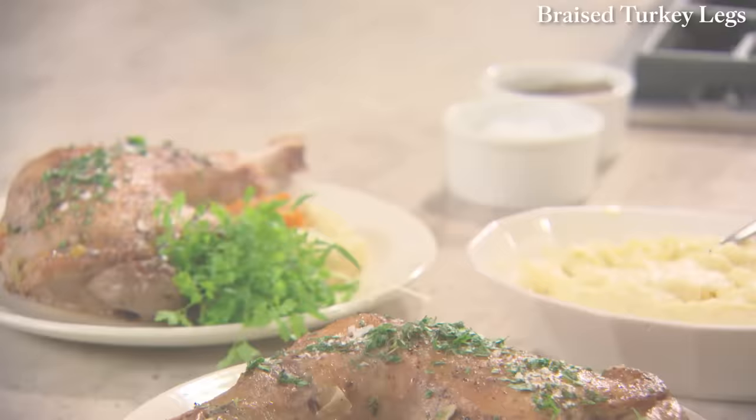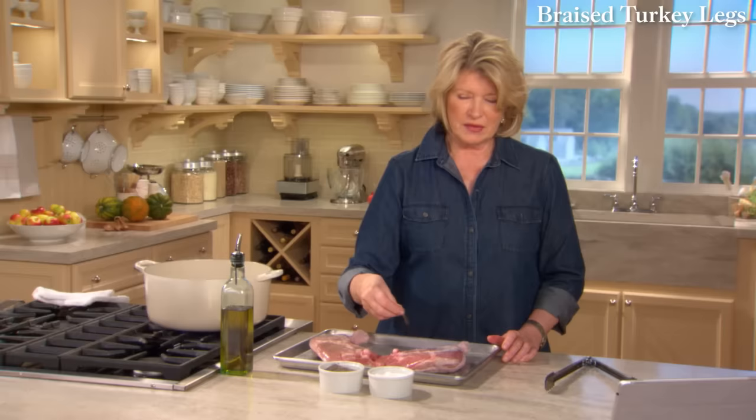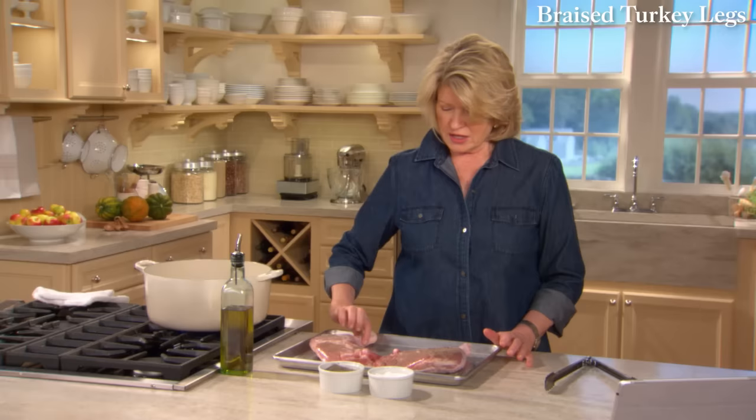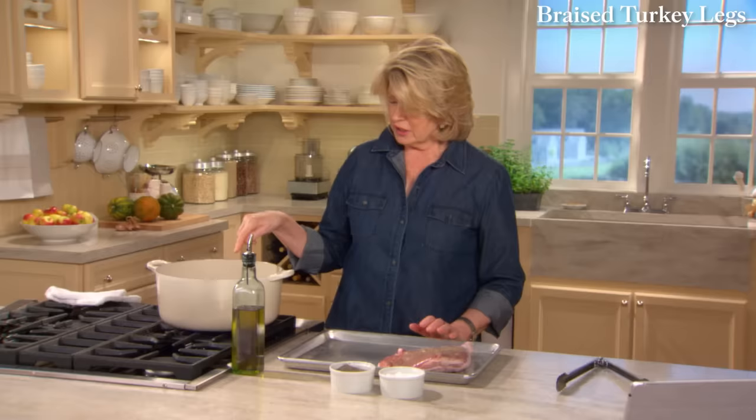For those of you who love dark meat and don't want to cook a whole turkey — have you ever thought of just cooking the legs? My favorite method is to braise them in a rich herb-infused stock. Not only do they come out incredibly flavorful, they also fall off the bone tender. The biggest difference between braising and stewing is that for stews the meat is cut into smaller pieces and entirely submerged in cooking liquid, while braised meats are cooked in larger pieces and only partially submerged. Salt and pepper the turkey legs — these come from a 16-pound turkey — and place skin side down in a little bit of hot olive oil in your braising pan.